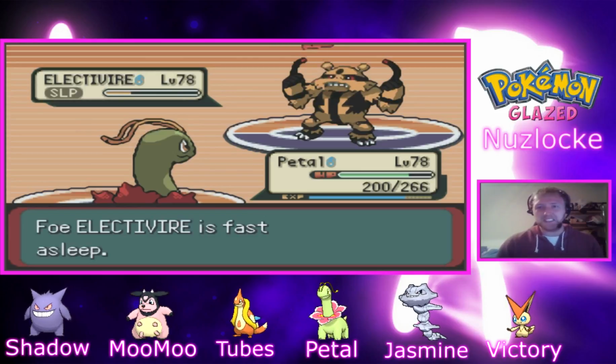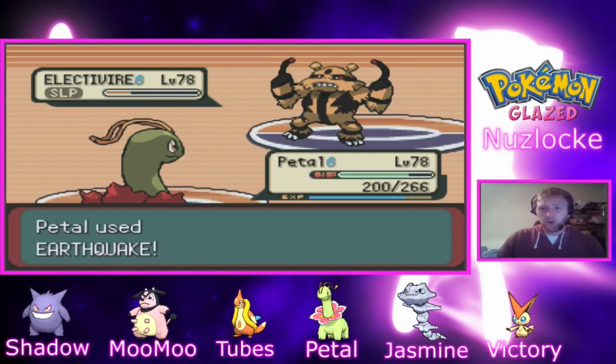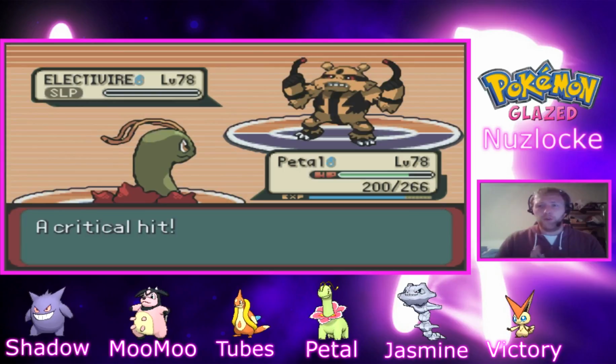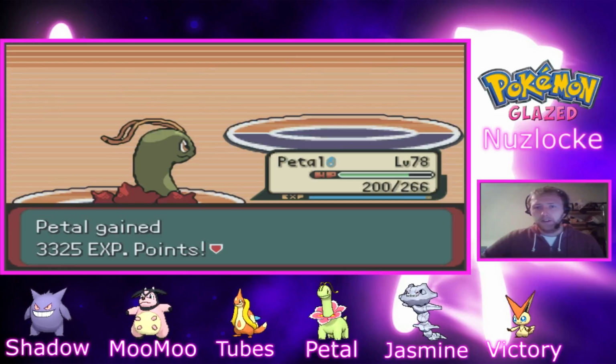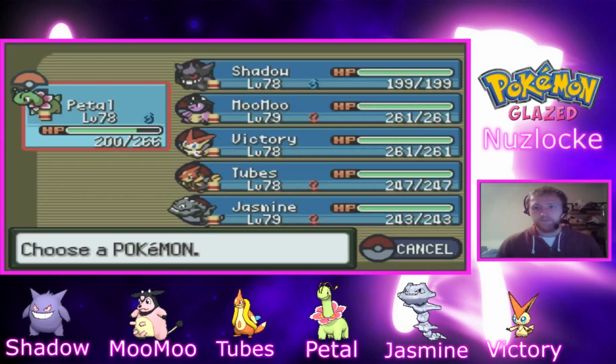Right, well, the Electivire is still asleep anyway, so we're going to go for another EQ. Knocking this Electivire out. Two down. Three more mons from this Elite Four member to go. We're not doing too bad. We're doing okay so far. Next up is a Galvantula. I'm switching here.